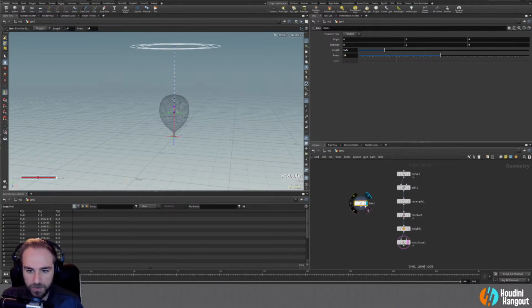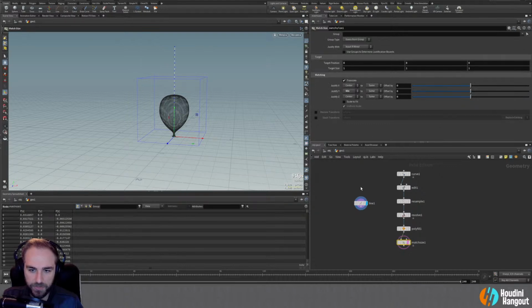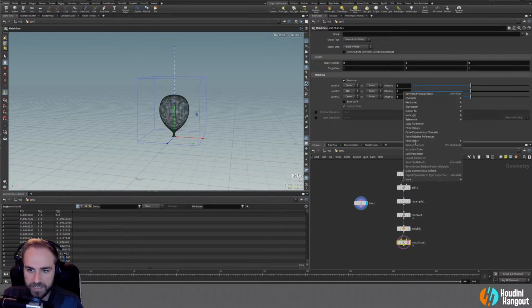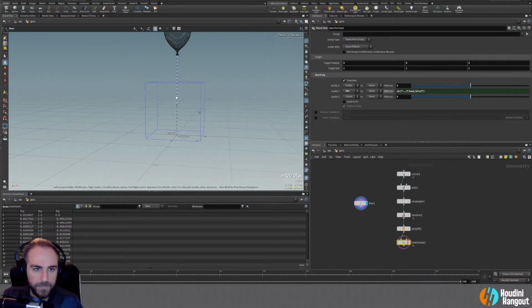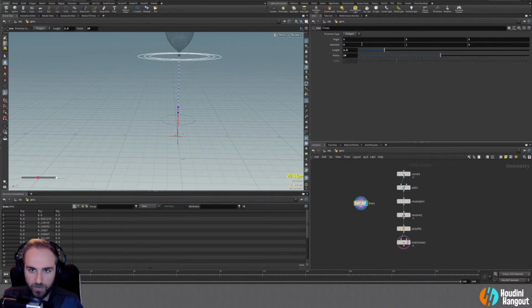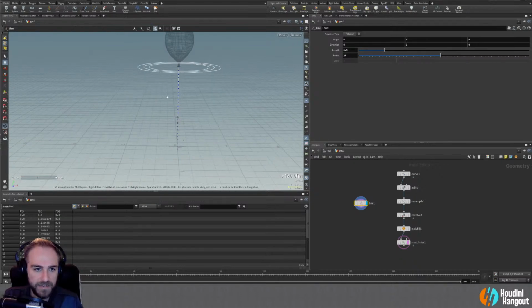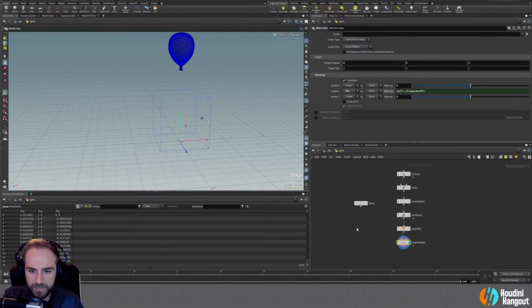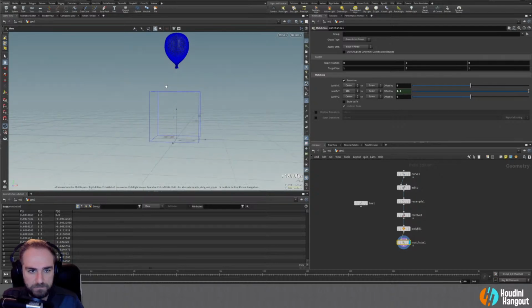Great. So this line here, we've got this length, we've got this match size. One of the cool things we could do here is we could actually take this line, take the length here, copy that parameter, and then we could go here and offset, and we could paste relative references there. And so now, however long we make this line, it is going to adjust the balloon to that height. So just kind of a nice little thing that we can do there by setting some parameters together.